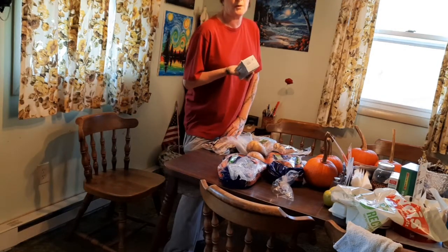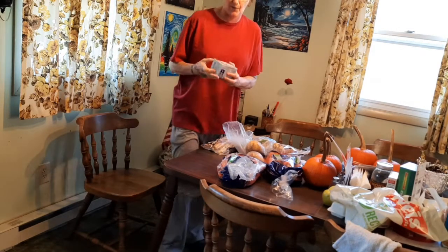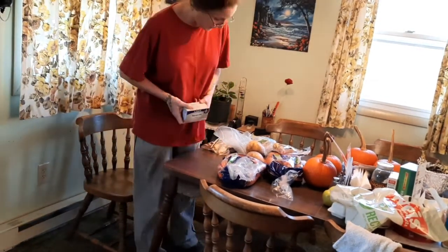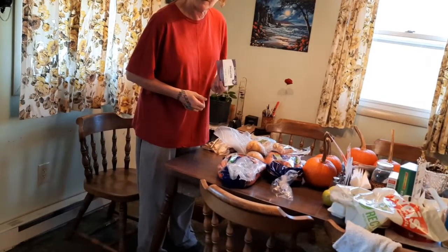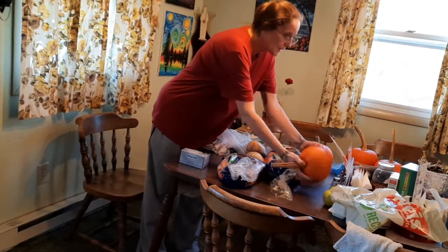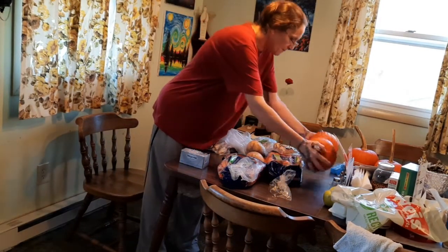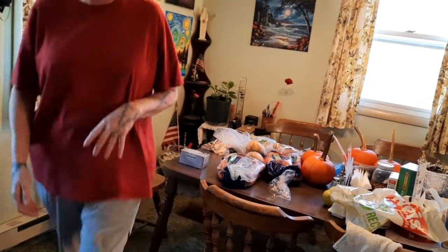And when you're going through your grocery bags, make sure you go through every bag, because I had my Philadelphia cream cheese in with my root vegetables, and thank God I threw them in the refrigerator, otherwise this would have been ruined. So this is going in the freezer. Got some pumpkins we're gonna do up. And yeah, I'll be back when I get to the cutting.